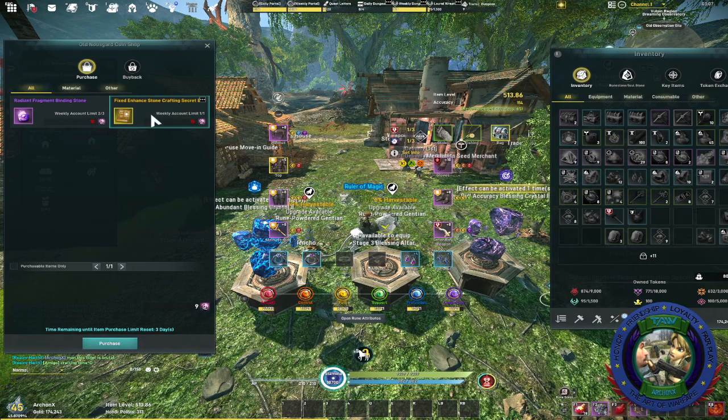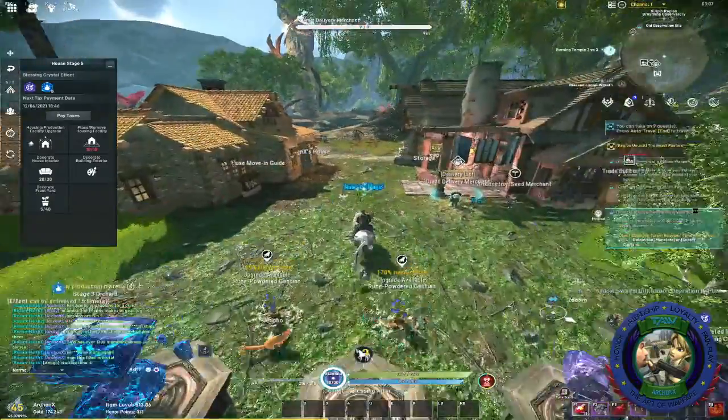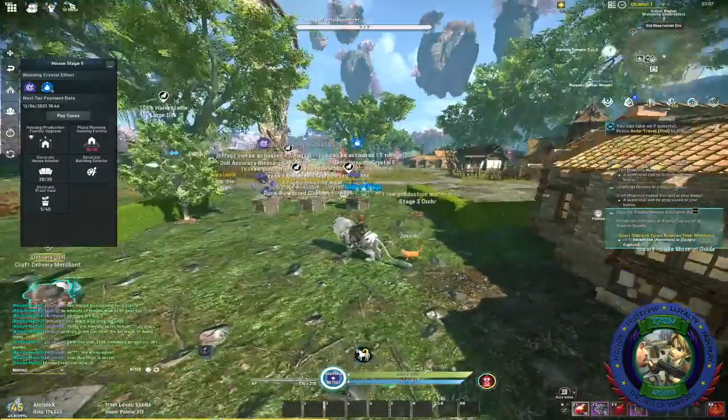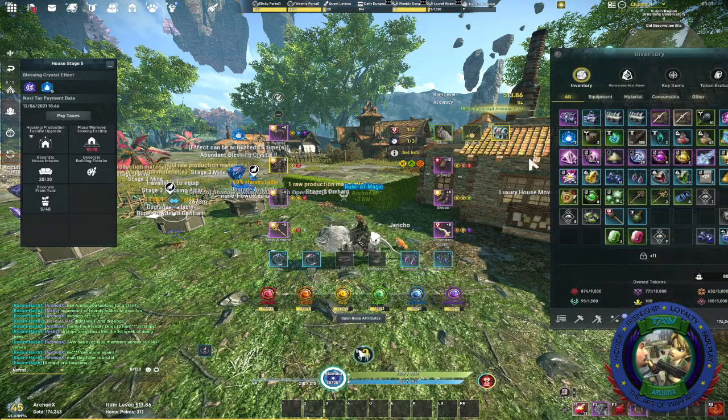The Fixed Enhanced Stone crafting, that's something used in order to make a fixed enhanced stone. That's an enhanced stone that could be used on set armor that is guaranteed to work. So it will absolutely enhance your armor by +2. It is guaranteed to work.